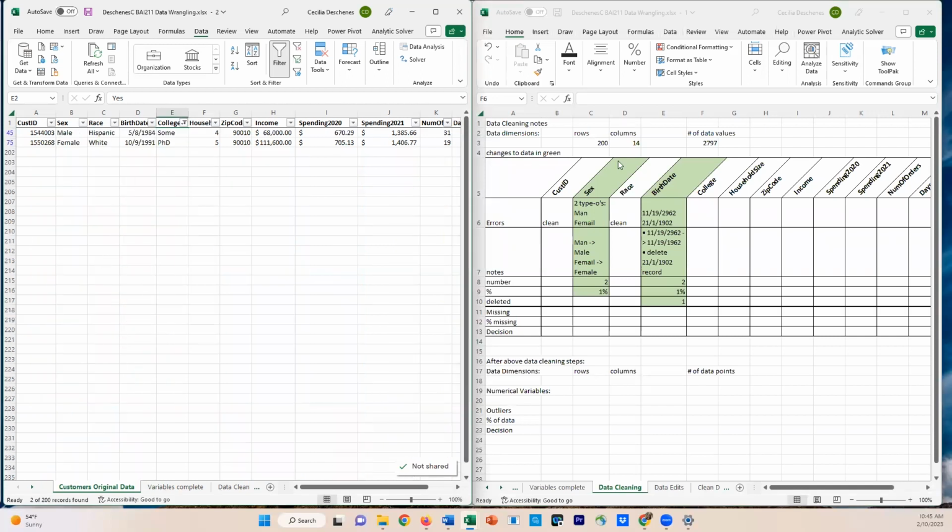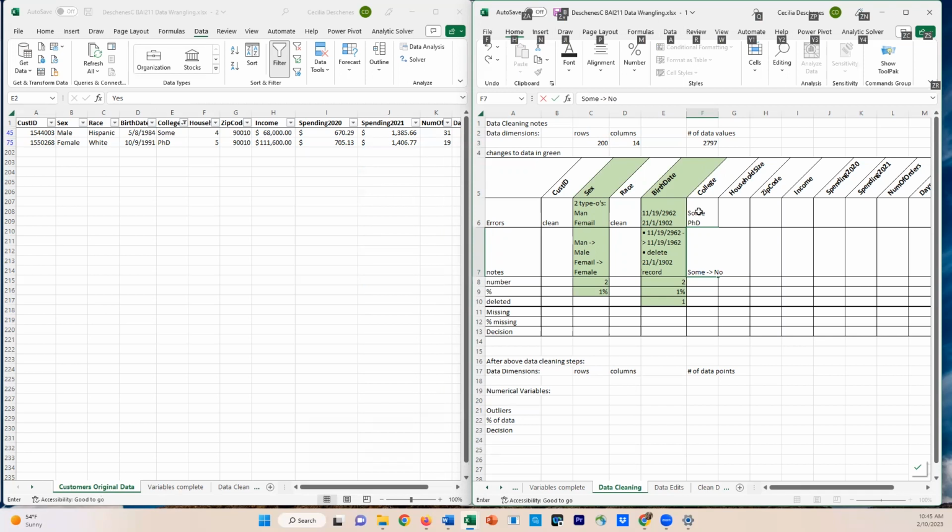And I'm going to capture them. So we have some, and PhD. Okay. And we're going to decide that some is going to go to no. We're going to understand that some college classes probably means no college degree.